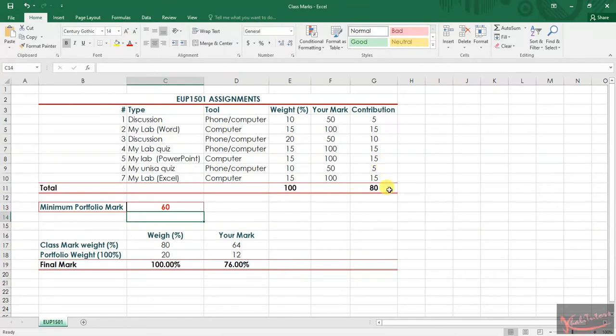Let's assume that you got a good mark for the quiz, since the quiz is very easy. Let's say you got 80. What will be your final? Oh sorry, again, writing in the wrong place. You got 80 here. Then what will be your final mark? You see, you're edging closer to 80%. So passing this module is extremely easy.